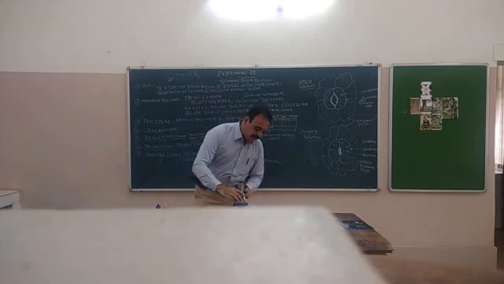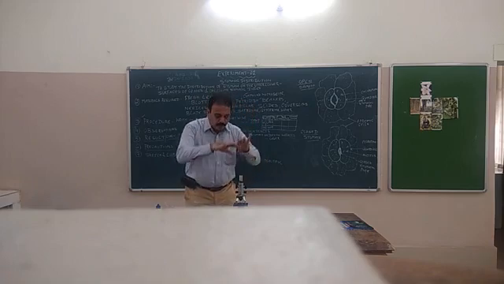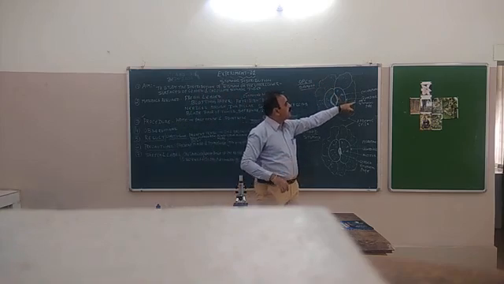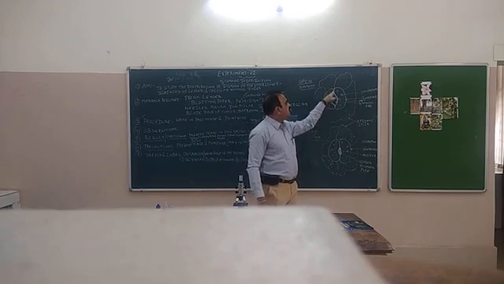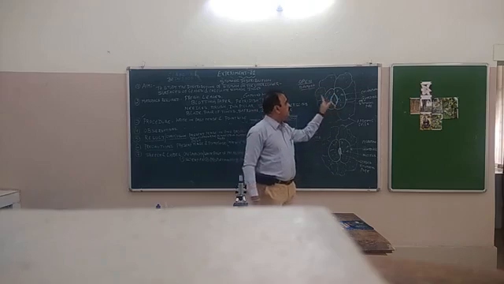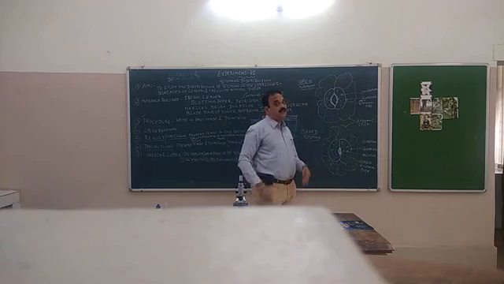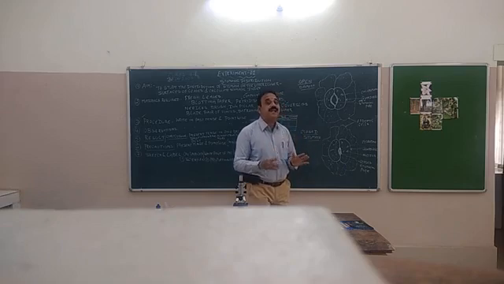Once you are seeing, take at least 2 to 3 minutes to view all the cells that are appearing, the stomata and epidermal cells. What do you need to observe? First, the guard cells in the stomata. What is the shape of the guard cells? Bean seed shape, cashew nut shape, and some will be dumbbell shape also. Based on that we differentiate which type of plant it is.